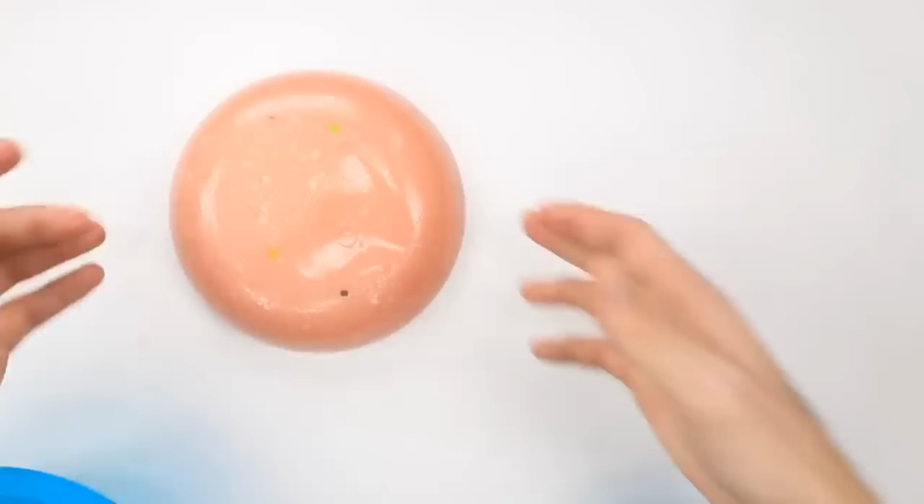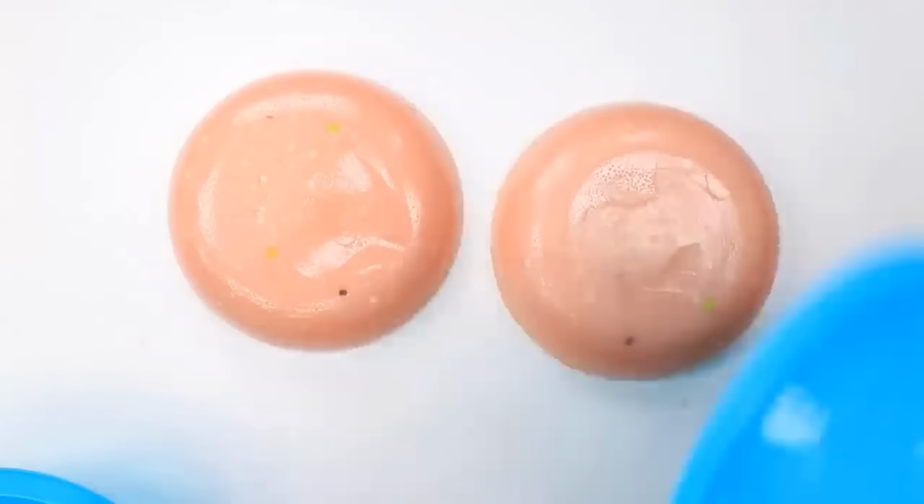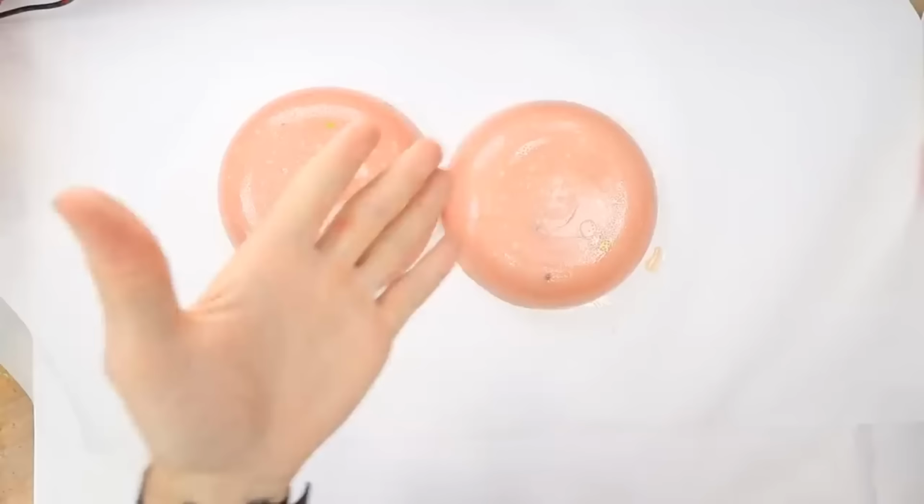Okay, time for the next one. 1, 2, and... Uh-oh. Woo! There we go. Dude, awesome. We got two perfect Skittles. Now we got these made. It's time to make the outer shell.